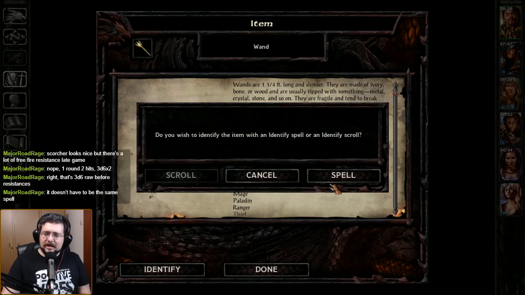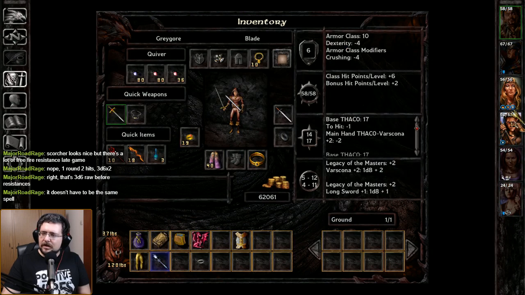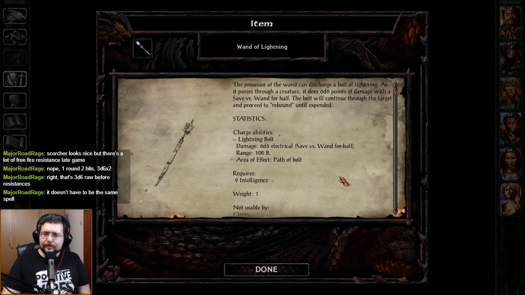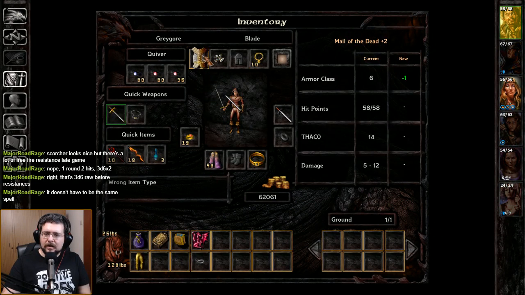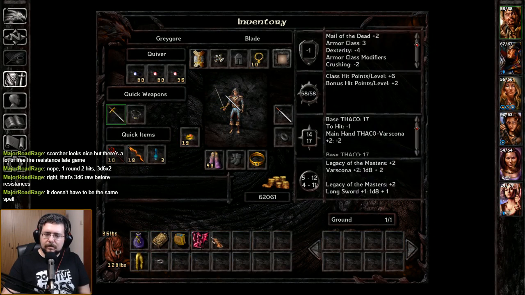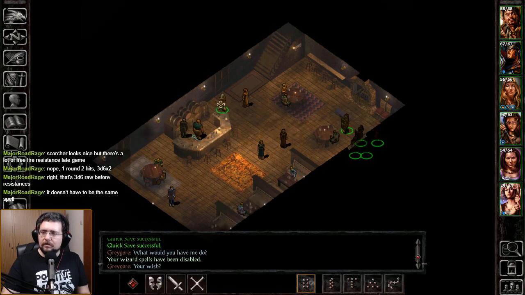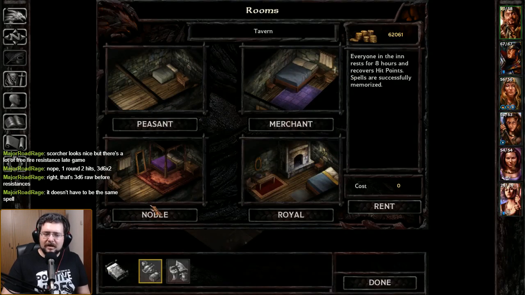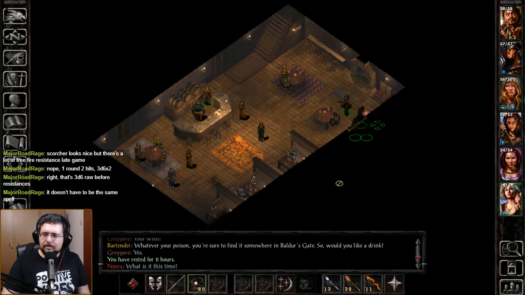And so let me just identify this Wand of Heavens. This goes to Jahira. And Wand of Lightning goes to you. Aha. I'm just gonna rest and reset that. Wait, what? That was some weird, it kind of hit the UI there for whatever reason. What is it this time? Just cast the Sequencer again.